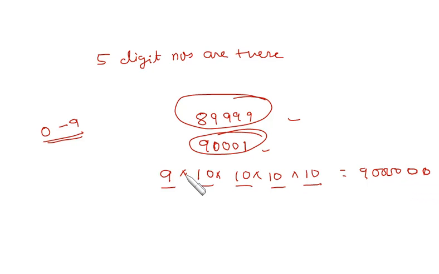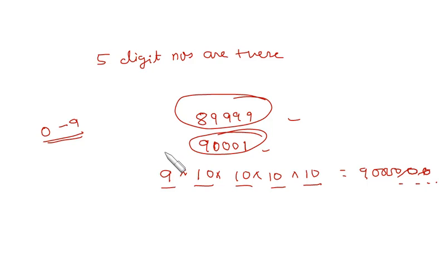7-digit, one more 0 will be there, because for the first place you have 9 choices. For other places you have 10 choices. So you'll be getting 90,000, then 9 lakh, then 90 lakh, and so on, right? So I hope you are clear with this, how many 5-digit numbers are there. This concept is clear in your mind.